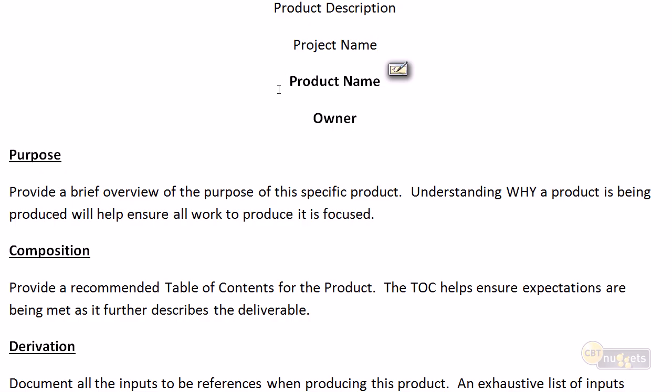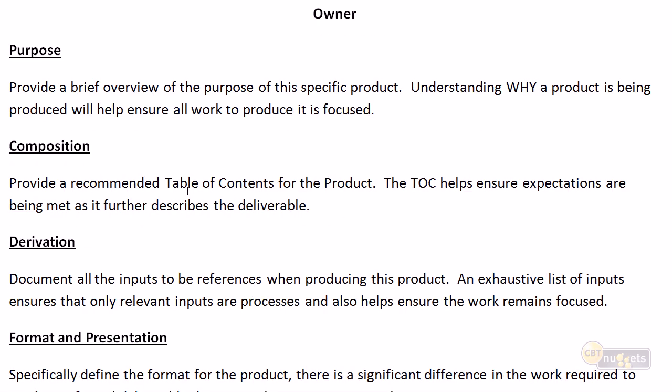So we do one of these for each product, and we identify who the business owner for this particular product is going to be. It may be our single product owner, business owner, project acceptor, or if there are different subject matter experts in the organization, there may be different owners for different products. But this document, again, defines exactly what it is that the product is going to do. So we're going to provide a very brief overview of the specific product. And I believe understanding why the product is being produced will really help ensure that my team stays focused.